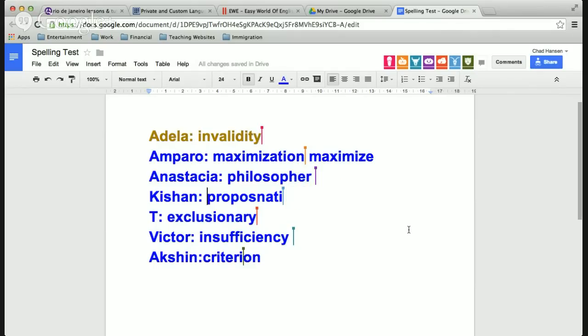Your original ending, Keyshawn, was correct. But what we need to fix here is pro-poor. Which sound makes the or sound? Pro-poor. There you go. Now we're going to say proportion. Which sound makes the shun sound? T-I-O-N. Proportion. Right after the R, you need to add the T-I-O-N. The N and the A do not belong there.